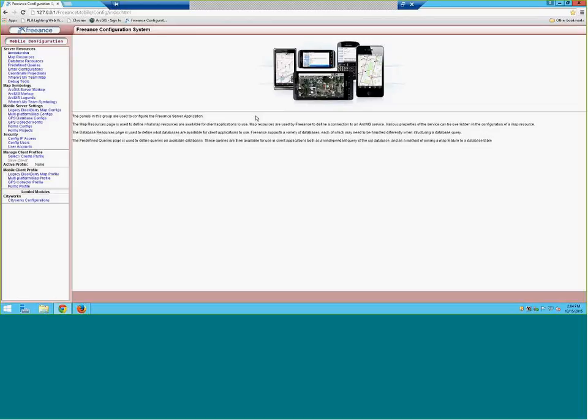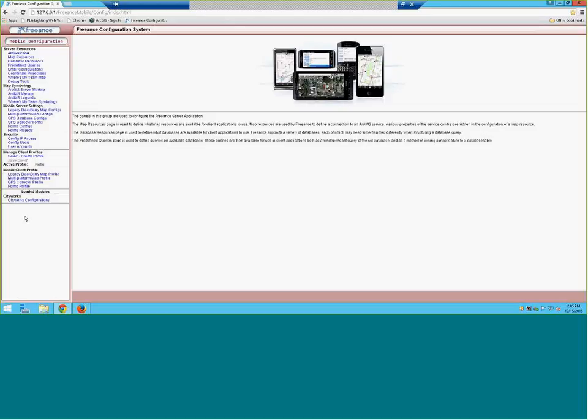Here's what we've got to do. We've got to hook up to a couple of servers. So on the very bottom left, Ben. Okay, this is Freeance Designer, like Cityworks Designer. This is where we do all our setup. So we want to make a profile, a configuration for Cityworks.